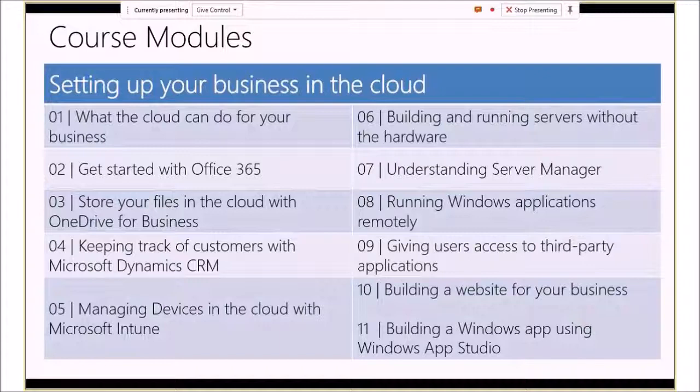I can build a website in Azure in about 7 minutes, making it look pretty, 7 days. But when we talk about even building apps with Windows App Studio or taking all these components you see on the screen here, I can get my business up and running with public cloud services in a matter of a day or two, right? At least getting users in O365, getting up and running.